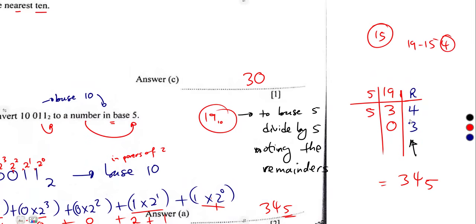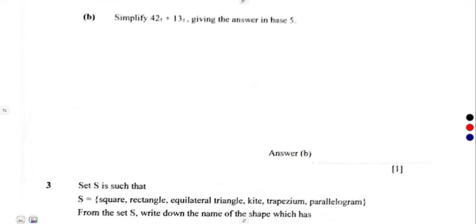That was our final answer. So as we can see, that is how we can simply work out such typical questions. All right. Then B, you are given simplify. This was in the base of 5. So guys, whenever you are having these questions, can you have clear questions? All right. So the answer is needed in the base of 5.